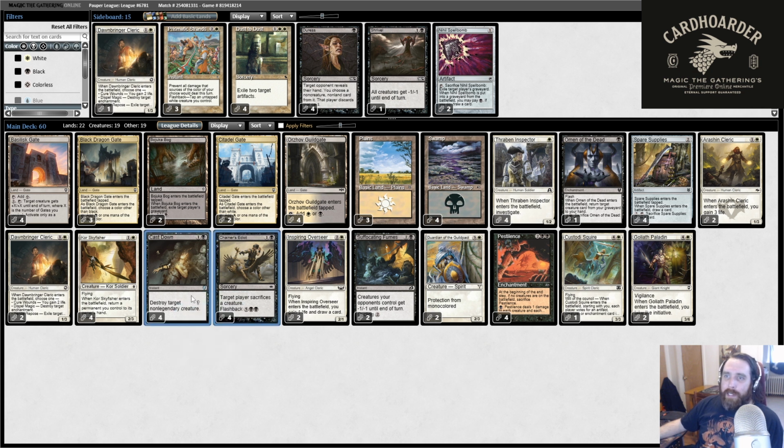I liked having access to all the removal. While it is a lot of removal, having a full four Chainers, a full four Cast Down means that when we need removal, we probably had it. It was kind of clutch in the goblin matchup for sure, being able to just have something to interact with them.